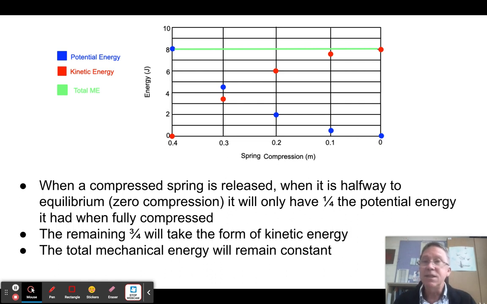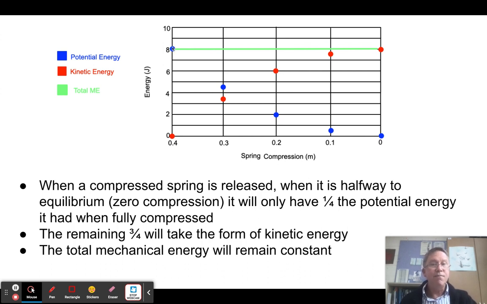Now, another thing you need to look at is graphs where we have a compressed spring that's pushing away. They like to ask this question, and the reason is because with spring force, remember, the spring energy is proportional to the displacement squared of the spring. So if the spring is not compressed at all, I have no spring potential energy. As I push it this way, I'm going to increase the potential energy in the spring as a function of the square of the displacement. So when I've got it displaced to 0.2, I have 2 joules of energy. But if I double that, then I'm going to increase it by a factor of 4.